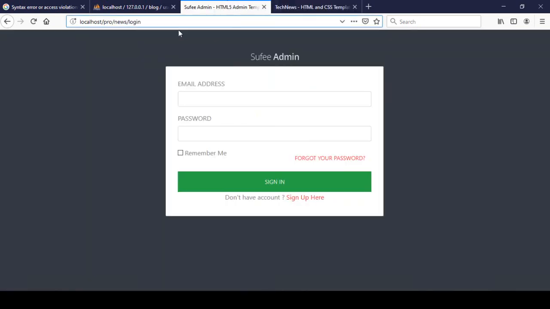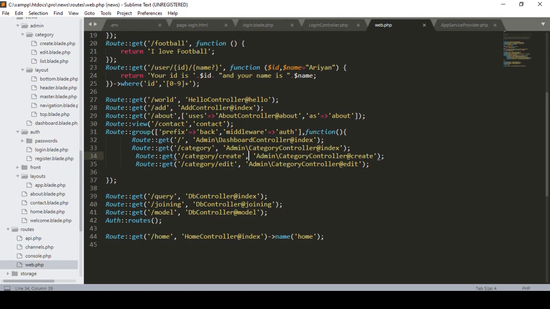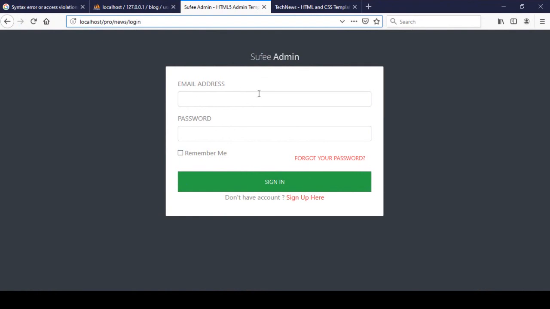For that reason it's redirected to the login page. So that's the authentication. You can set it up at that position with a middleware, defining auth. If you want to access that back, you have to log in first, and after that you can access it. I hope you understand how you can do that authentication.